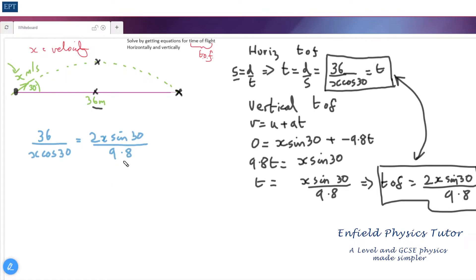So let's do some rearranging of the numbers first. That means that 36 times 9.8 - now be careful that's a times, it's not a value for the velocity - divided by 2 is going to be equal to x sin(30) x cos(30). Now I want to put some brackets around this so we don't get confused. Let's simplify that right hand side. That's going to be x squared sin(30) cos(30). And now we can take this trig bit down to the other side.